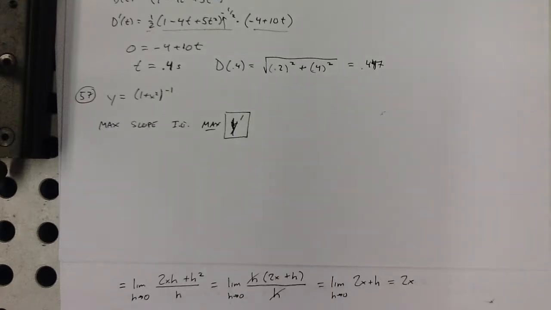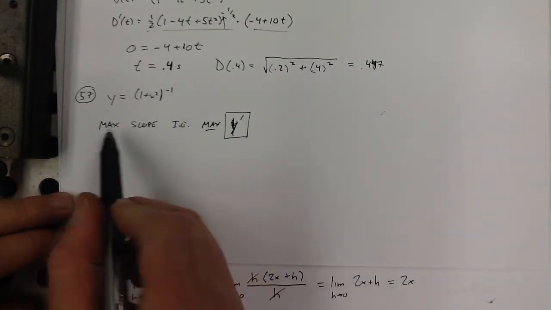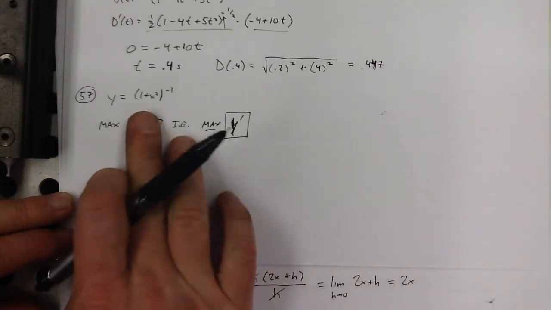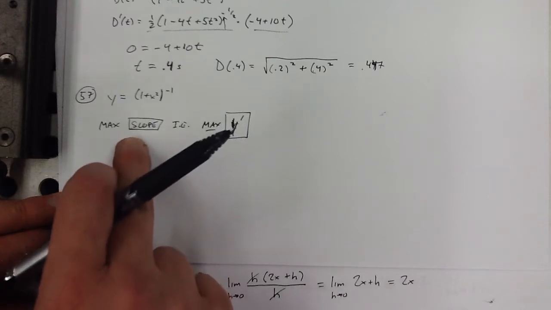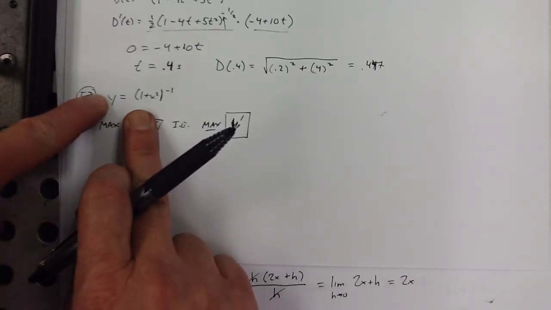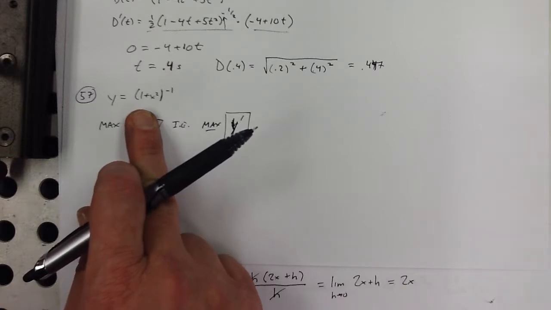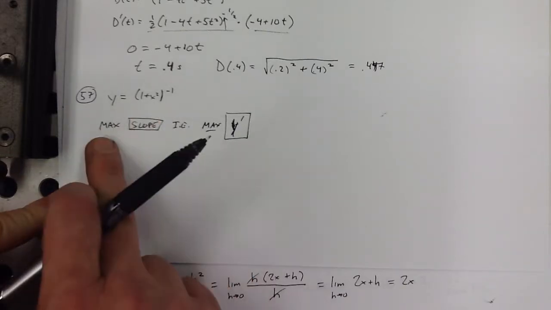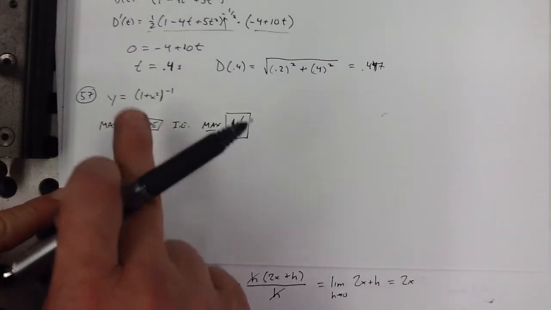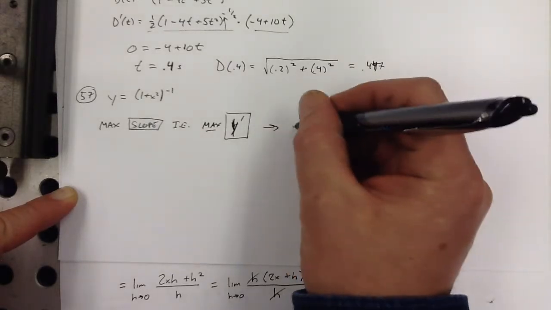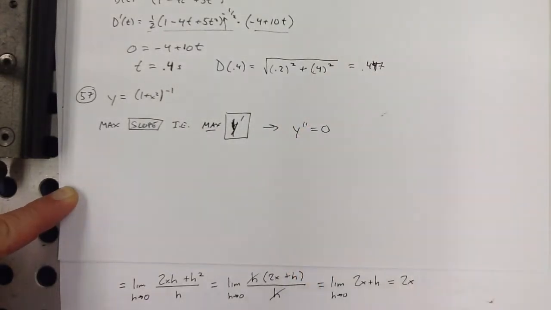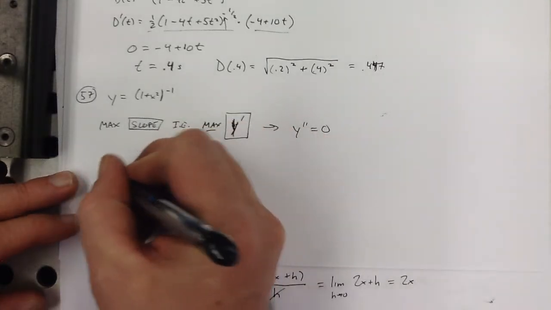If that's confusing to you at all, you need to slow down here and think about that very deeply, what's going on here. If you're trying to find the maximum of whatever, then you need to take the derivative of that thing and set it equal to 0. So if I'm trying to find the maximum of y, well then I'll just find the derivative of y, but that's not what I'm trying to do here. I'm trying to find the maximum of the slope. So if you want the maximum of the slope, you need to take the derivative of the slope, in other words, the second derivative, and set that equal to 0. So let's try to do that real quick.